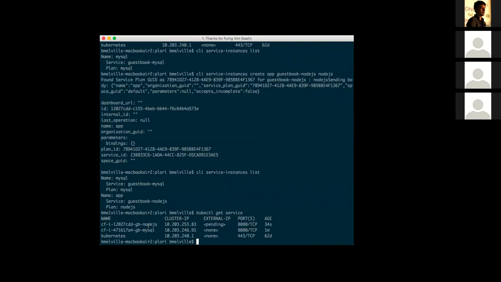And what happens when we create a binding between these two things is it's going to do what it normally does with a service broker. The service controller will talk to the MySQL broker and say, hey, I need a binding to this. It will get back credentials, which is the username, password, IP, port, and then it will talk to the Node.js service broker to inject that binding information as configuration.